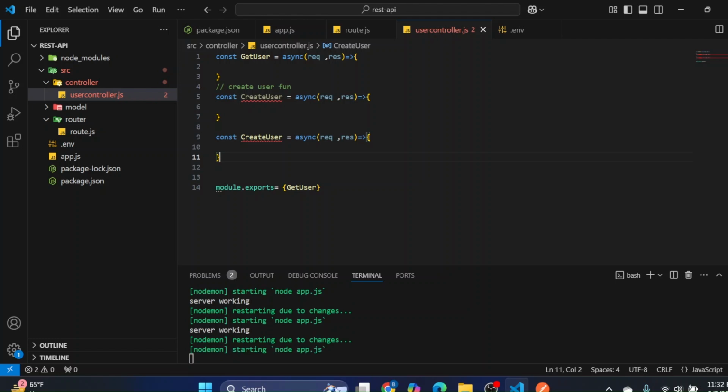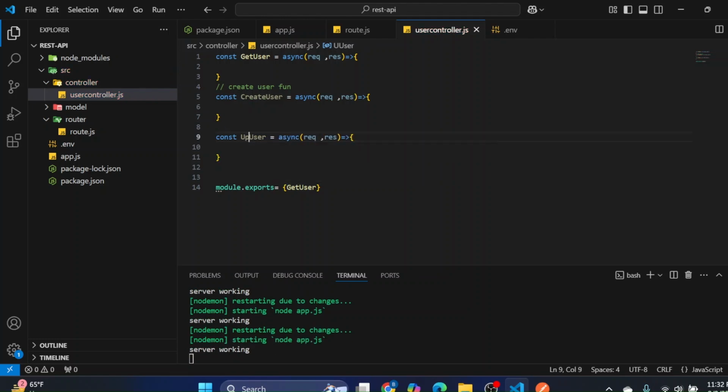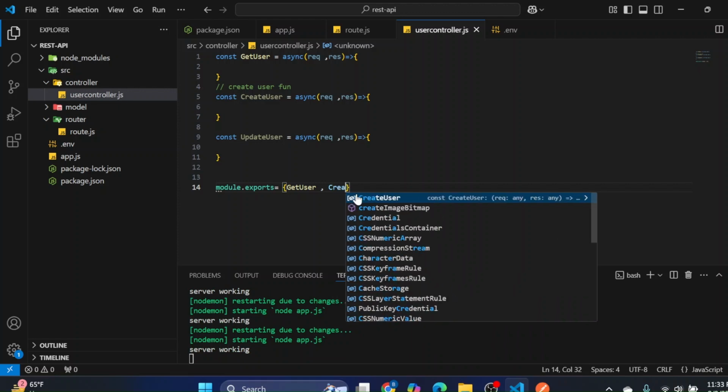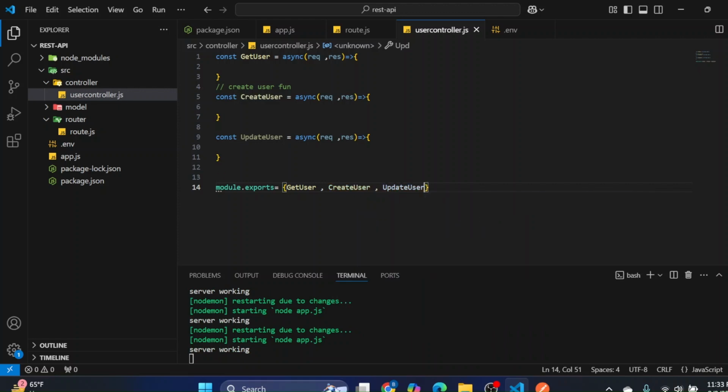This would be updateUser, that means we will use put to update the data. So I have several functions here, and I will export them globally, so I can access them from everywhere. So I'm exporting createUser and updateUser. I have now exported every function that I recently created.